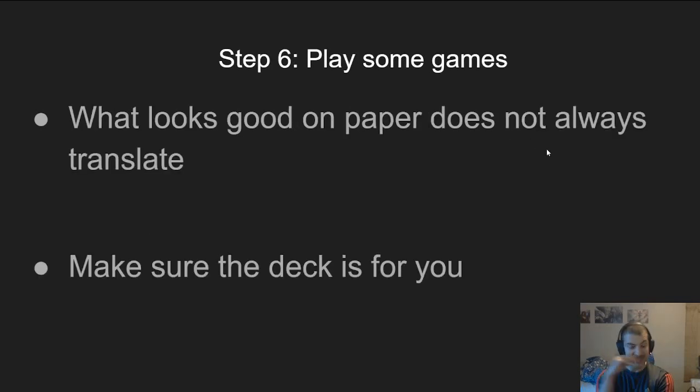Step 6, play some games. You've picked your deck, you have it all laid out, you've gotten the cards and everything. Make sure to play it. Sometimes you think you figured out the right deck, think it's good for you, and you play it out and you're like, nah, I don't really know how to play this. I can't really figure this out in time. Or it just doesn't play how I thought it would. It doesn't really play to my strengths. Maybe it's not good in the metagame anymore. Maybe it's not good against the decks you're playing.